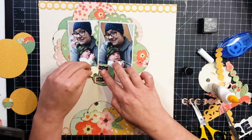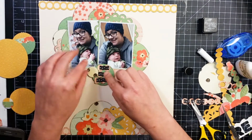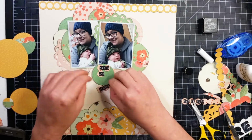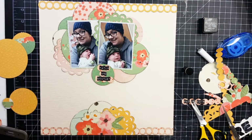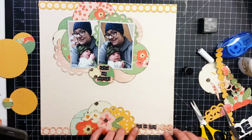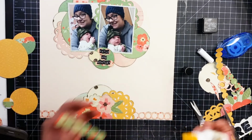Now basically the base of the page is laid out, and I'm going to start pulling out some embellishments, I believe. Right here is where I cut apart that strip that I had put their names on and just put Kayla and Bentley down there. I'm going to put one of those die cut circles over onto the left of that. I'm just going to build a little bit of an embellishment cluster right there.